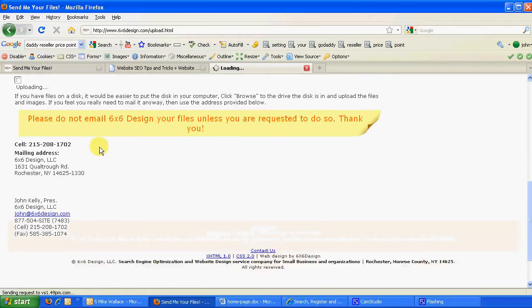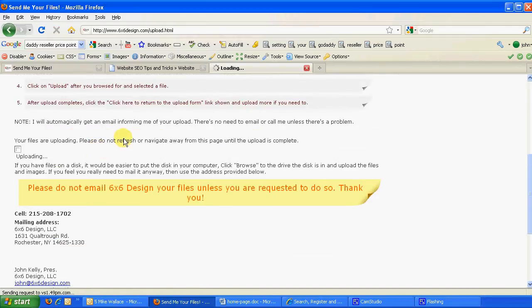and now it's taking place. Now the screen will change to this, and you can see that form went away, and now it's saying that I'm uploading, and you'll see the percentage of completion that's taking place and how long. Obviously, the more files you have, the longer this will take. Same thing with your internet connection. It could take a while if you have a lot of files. But, you know, I only have a couple of files here, so this is going to complete pretty fast.